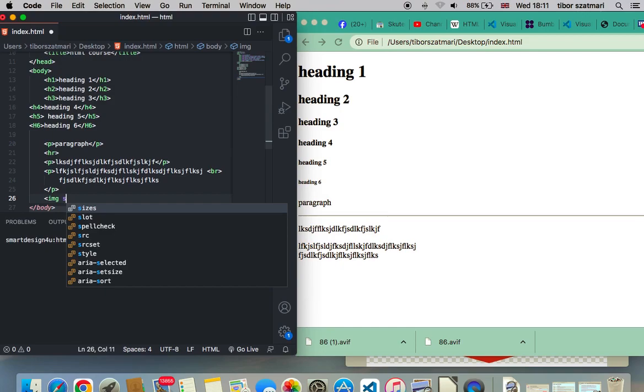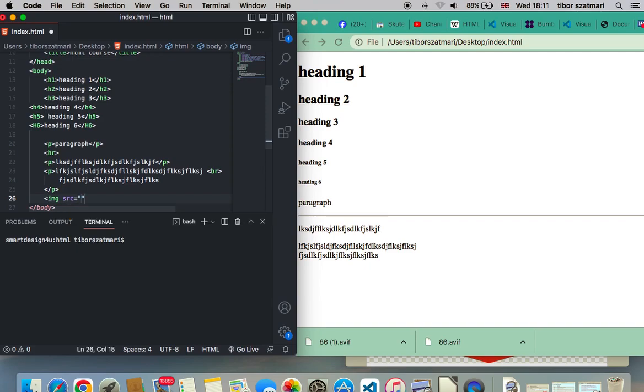The source of our image is the shortcut SRC, in double quotes. We can type the file of the image which you have on the desktop. In my case, if you go to a folder, you need to write the file from the folder.